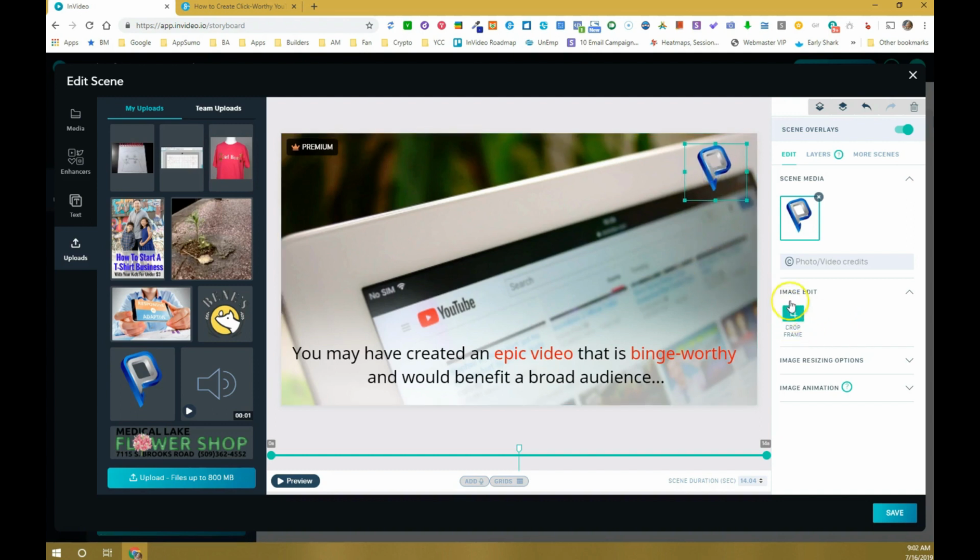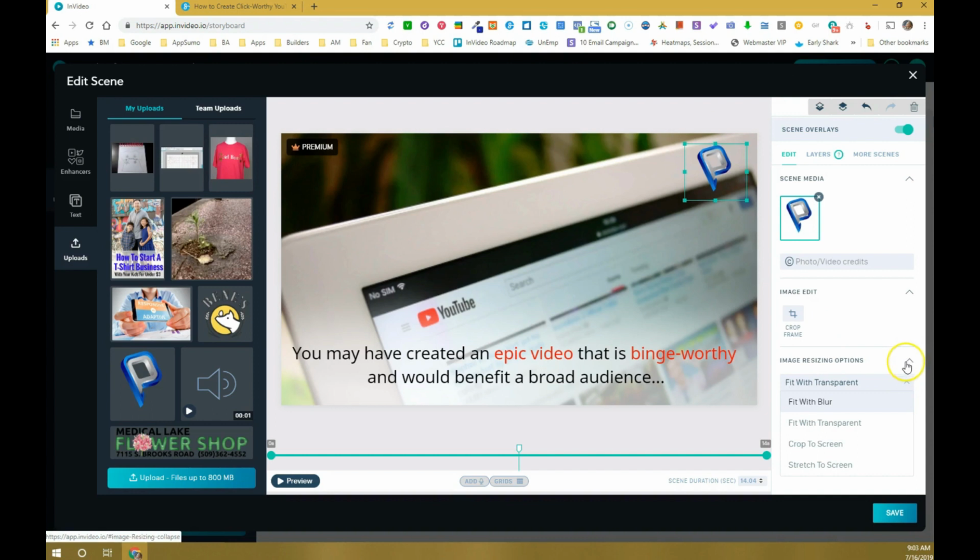Right there. Okay, I can crop it. For this one, I don't need to. It fits perfectly how I want. I can change the image size. If it was a bigger image, you might need to fit it with transparent or with blur. This will put the blur on the sides that you see on some things when they don't fit the frame. You can crop it to screen, which would make it fit the whole thing. But right now, fit with transparent is exactly what I want.